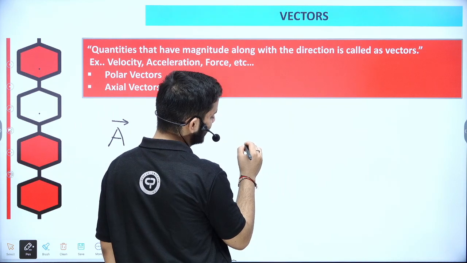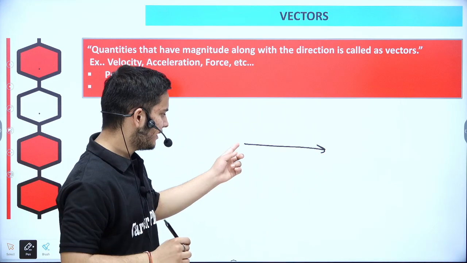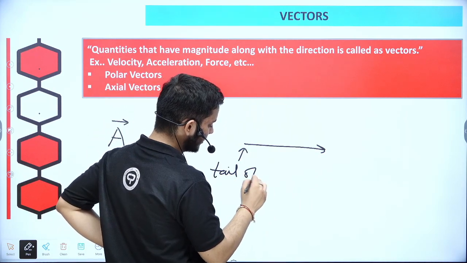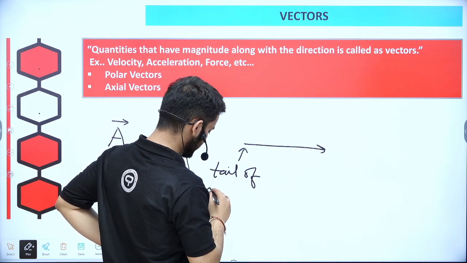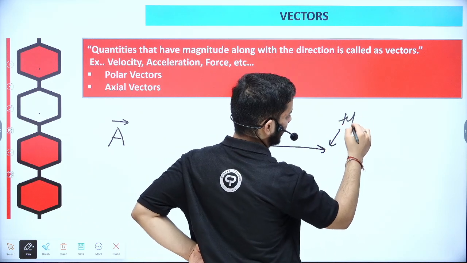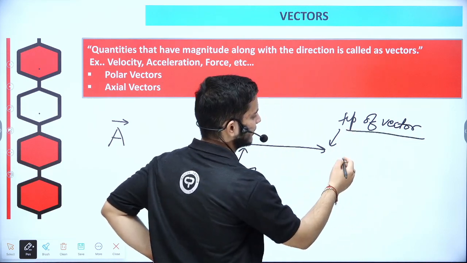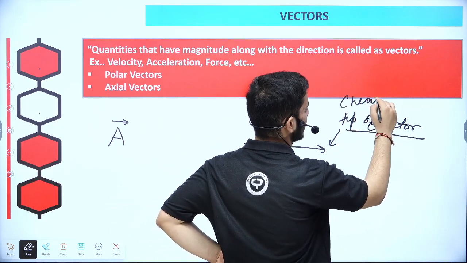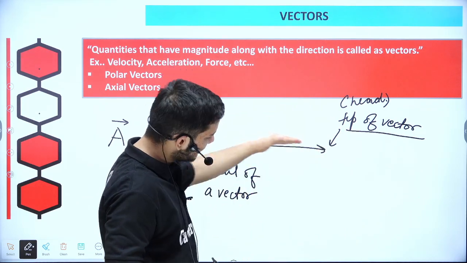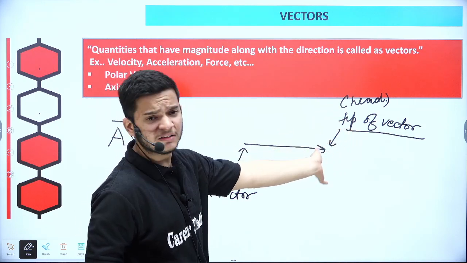And how do we represent a vector? We have this tail. You know, in Hindi we call it a pooch. It is called a tail of a vector. It's like a ray. And it is called as tip of a vector, or we can also call it head of a vector. Is that clear? This is called tip of a vector, this is called tail of a vector. And in which direction this arrow is there, this is the direction of the vector.